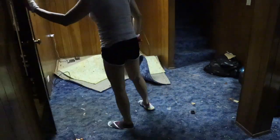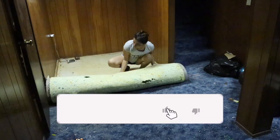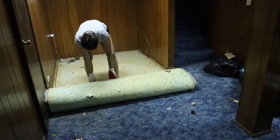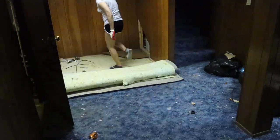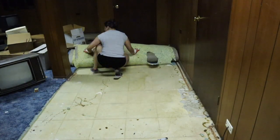As you can see, I am starting removing a carpet. I did it by section so it would be easier for me to roll. It was shocking for me to see this because I thought it was plain cement underneath of the carpet, but there is an old vinyl that was put long time ago.